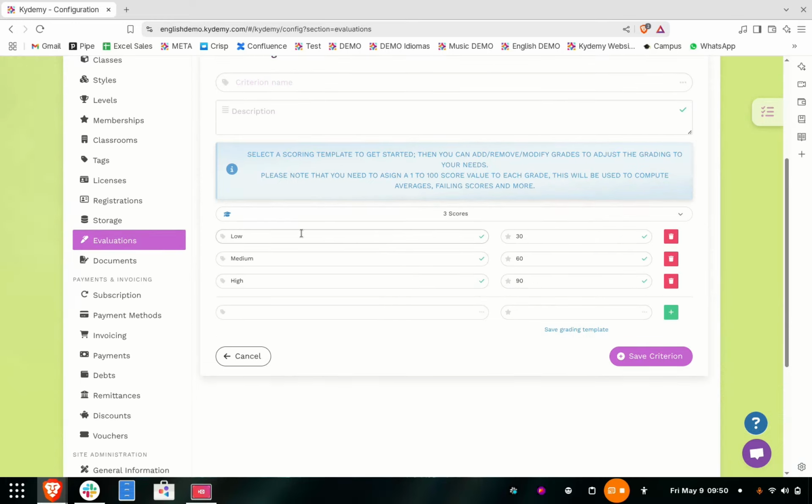On the left, we see the labels, for example, low, medium, high. These can also be changed. You can delete them or add more levels here. If you plan to reuse the grading setup, you can save it as a grading template. Once you finish configuring that, just click on Save Criterion.